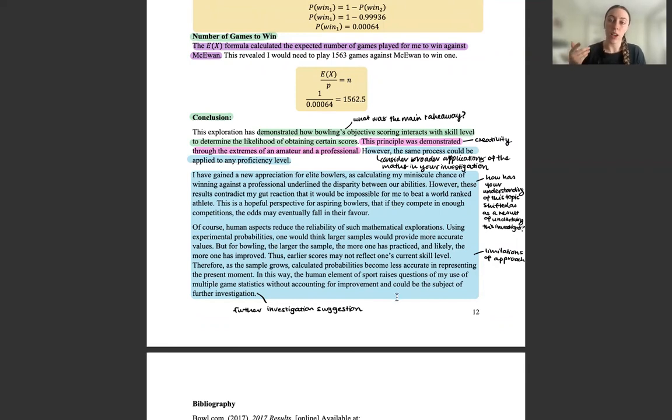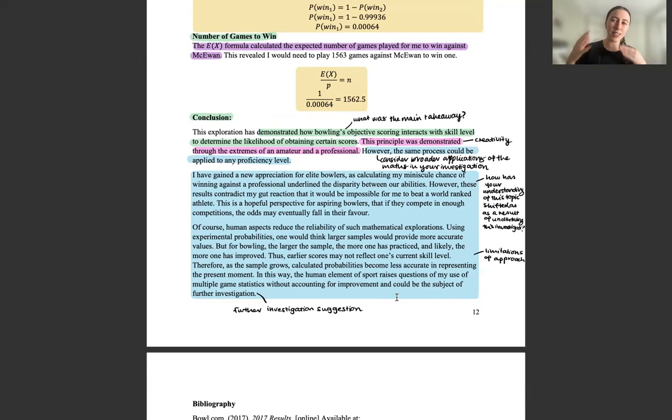So that was actually a reflection that I remember writing down as I was bowling, when I was collecting my scores. I was improving a little bit at the beginning, and then towards the end, I was so tired because I'd bowled so many games, and so my scores were terrible at the end. I was reflecting on the fact that normally with experimental probabilities, like flipping a coin, the more you flip the coin, the closer those experimental probabilities will align with the theoretical probability. But that's so not what's happening with my bowling. So I wrote that down, saved it for later, and was able to include it in my final IA.